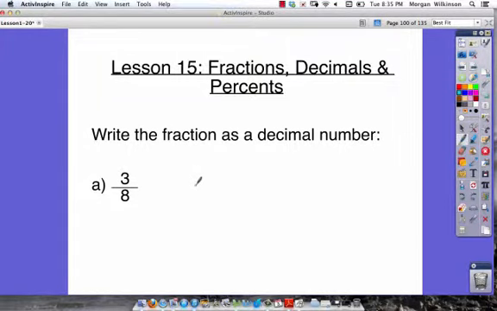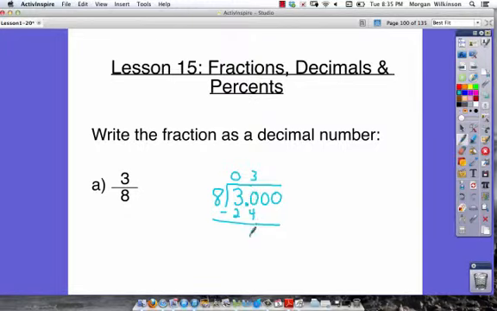Write it down. If you don't know what it is from your memory, what we can do is we can say 3 divided by 8. And this will get us exactly to the right answer. So we know 8 never goes into 3. So we've got 0. We're going to add a decimal point, and we're going to add a couple zeros after the 3. Let's add 3 zeros today. 8 goes into 30 3 times. That's 24. And we're going to subtract.